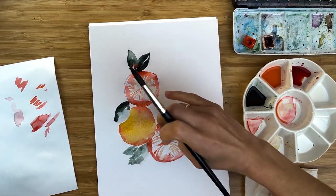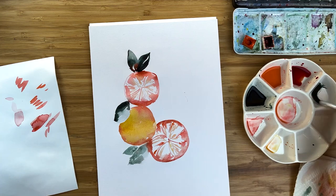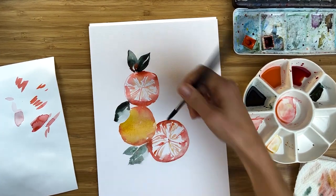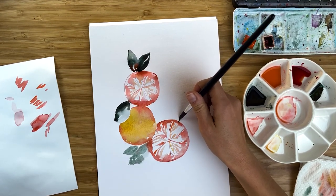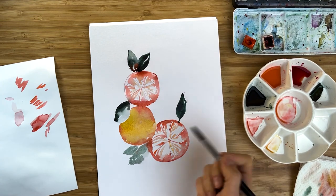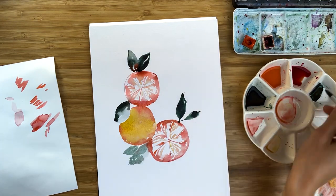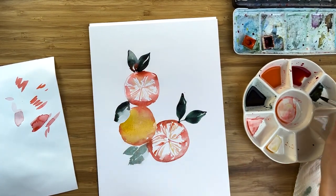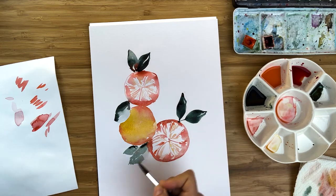On this side I'd like to emphasize the greenery and make more contrast. I take Berlin green in a much bolder mix, find a white spot, and with more pressure and less pressure I create a leaf, then another one, to imitate the branches of orange leaves. Pretty simple - no need to invent anything, just sometimes add more details.